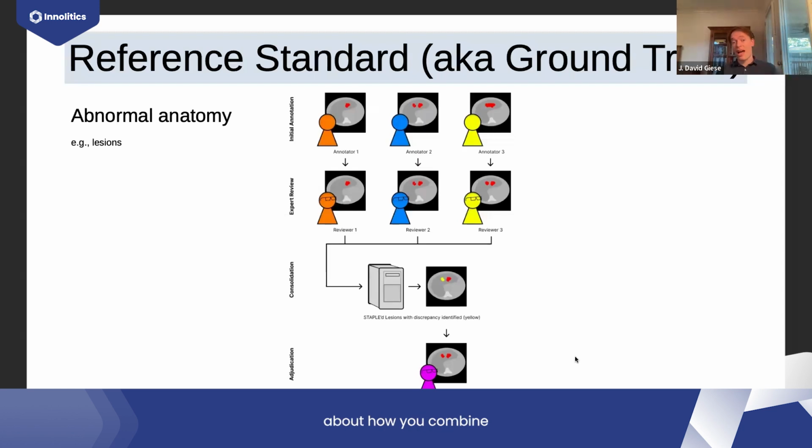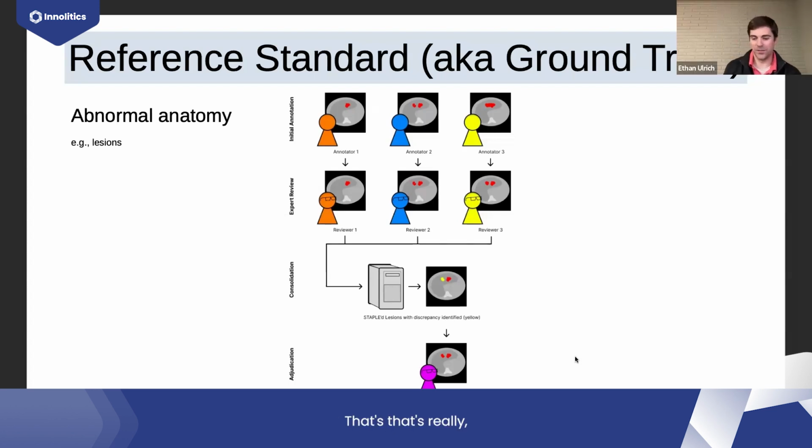We've had questions about how you combine the three together. The STAPLE method is one way, but there are other ways to do it. Sometimes the adjudicator is actually the third person, so you'll have two people do it, and then a third will only look at it. So there are a lot of different ways you can do it, and it definitely depends a lot on the specifics, the clinical situation, and a lot of factors. But anyway, sorry to jump in, Ethan. No, that's all right.